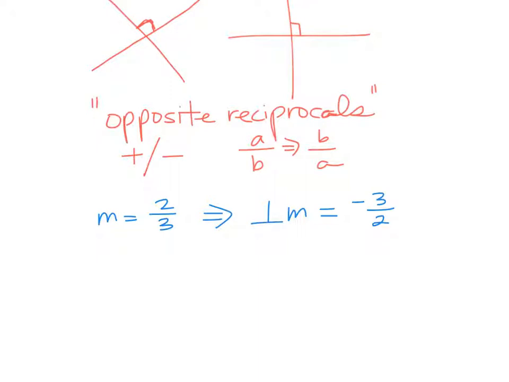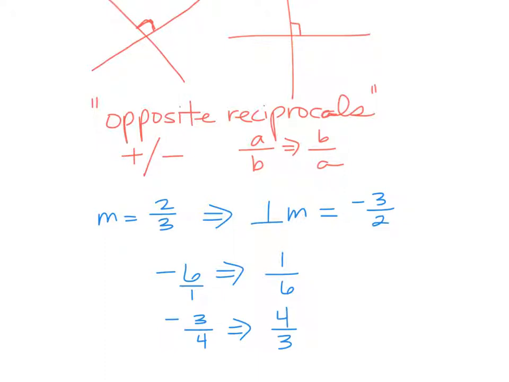What if I had a slope of -6? What would the perpendicular slope be? It was negative, so it's going to be positive. It was 6, so now it's going to be 1/6, right? Because you can think of this as -6/1. When you flip that over, it would be 1/6. Okay? What if I had -3/4 as my slope? What is my perpendicular slope going to be? 4/3. Okay? Flip it over, change the sign.